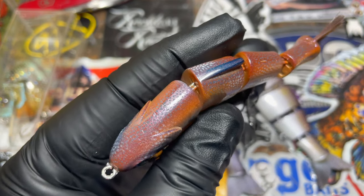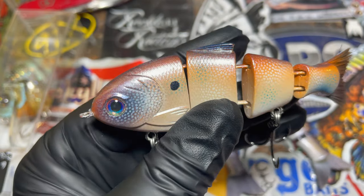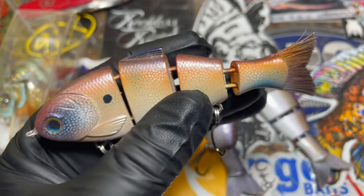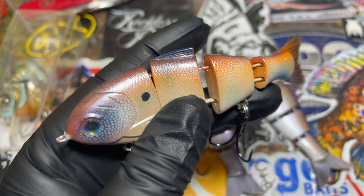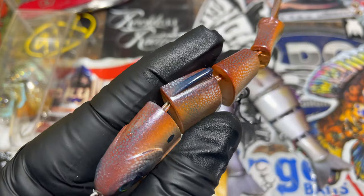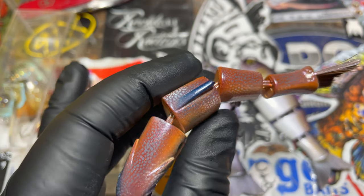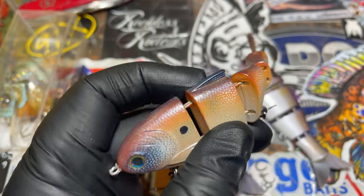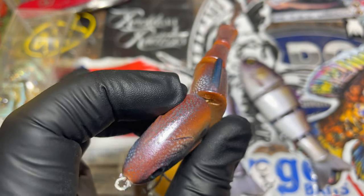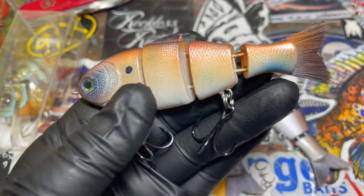But one of the cool things about this is that it's got a lot of gray in it, and when you put that against a brown or a reddish-hued color like this burnt sienna is, your gray almost turns blue, and that's a trick of the eye. But this is just a couple of different shades of gray. One is a Payne's gray, which is the dark shade you see on this dorsal fin, and then I've got a few other shades of gray through the spots and the details throughout this bait.